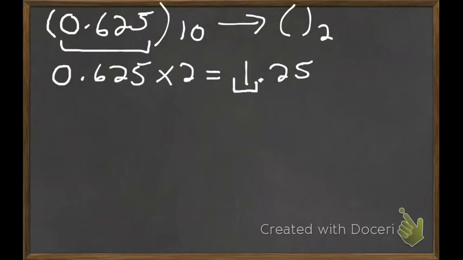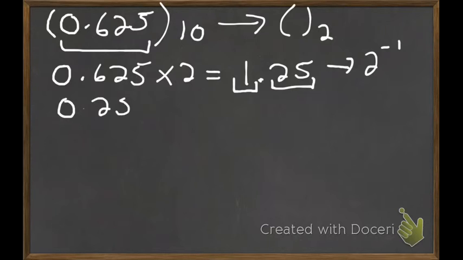You're going to place this number in the given placeholder that you just evaluated it for. So right now we're evaluating the position 2 to the negative 1. In that position, you're going to place a 1. And then what you do with the result after the decimal place is you take that result and multiply by 2 again.